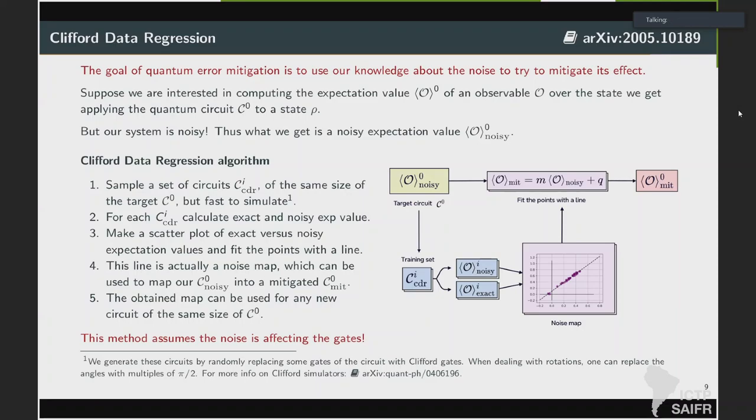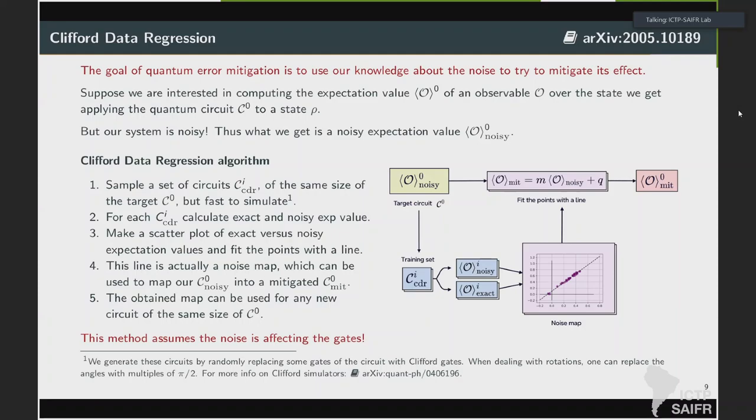Okay? There are many different techniques also. One very famous technique is called zero noise extrapolation. Maybe you know it. Maybe you heard about it. In this case, you are taking the same circuit and you are applying different amounts of gates around. They are not changing the expectation value in theory, but you are increasing the number of gates, so increasing the noise, but you expect the same expectation value. What you see is that the expectation value deteriorates, and what you do is to map level one of noise, level two of noise, which is double the level one, three again, and then you interpolate and do zero noise extrapolation. So you check the interpolation with the zero in some sense.